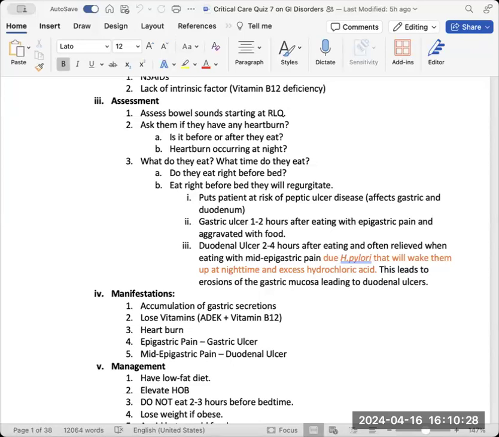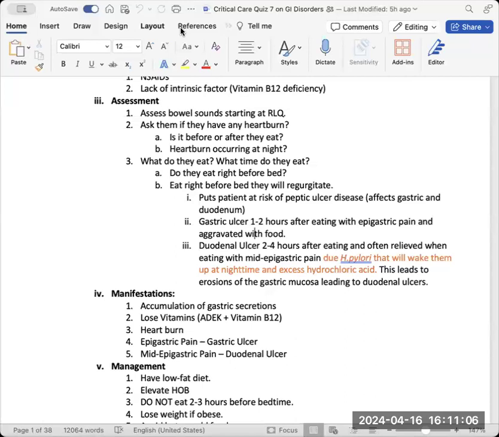Because the gastric ulcer is located directly in the stomach, and when you eat, the food goes through the stomach, which is the location before the intestines. Exactly. So the location of the ulcer is in the stomach. If you have a gastric ulcer, it's going to hurt more when you eat because you're putting food in your stomach, the ulcer is in the stomach, and more gastric acid is produced in response to the food. All of that is going to agitate the ulcer, which means it's also going to be aggravated with eating.